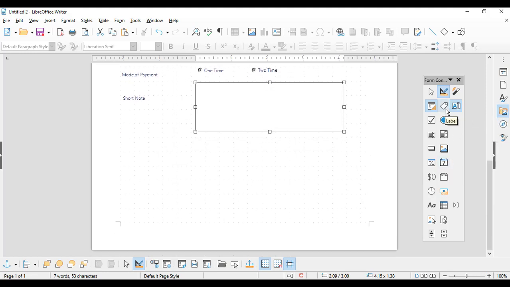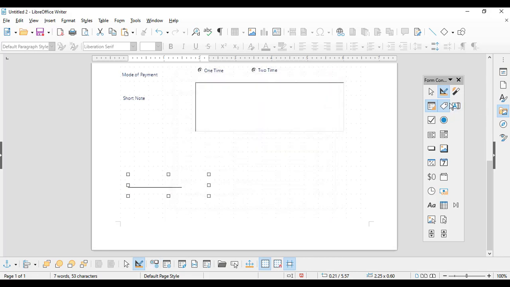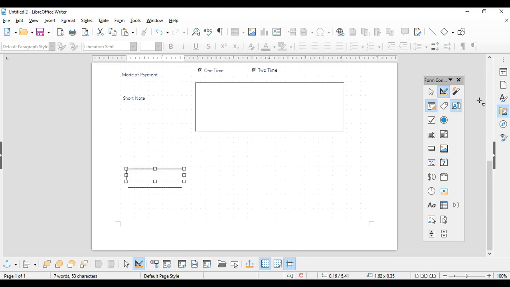The next, for sign, put a label. Shift this minus, you will get like this, and put here one text box which gets the option to write.